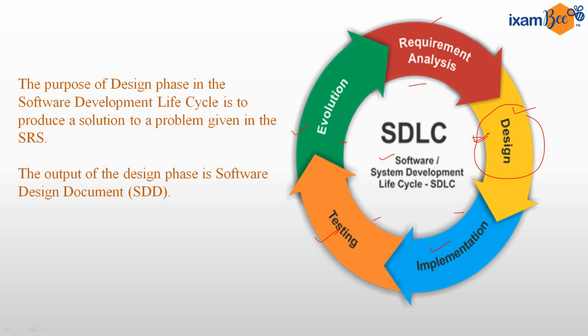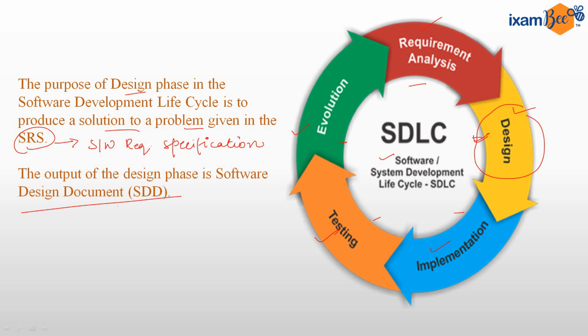Okay, here the purpose of the design phase is to develop a solution to a problem which is given in the SRS. SRS stands for Software Requirement Specification. Whenever there is a requirement, that requirement is codified into a document, and that document is called the SRS, where all the requirements specific to the software are listed. Looking at that SRS document, we design our system, and the output of this phase is our design document.